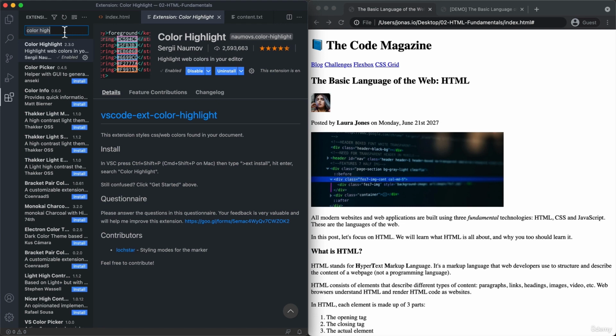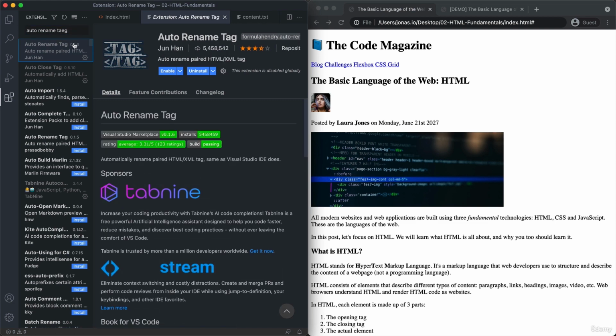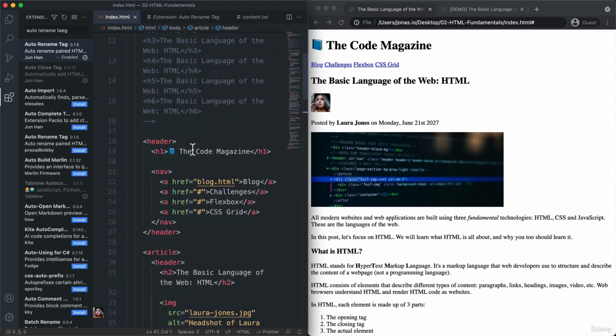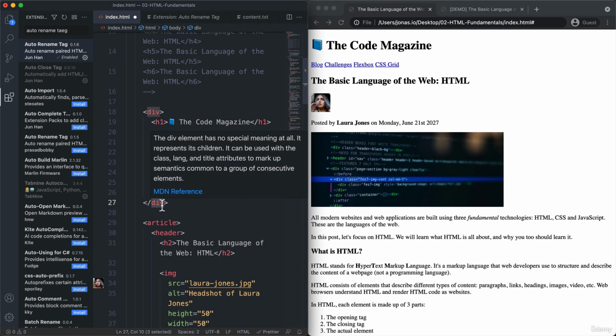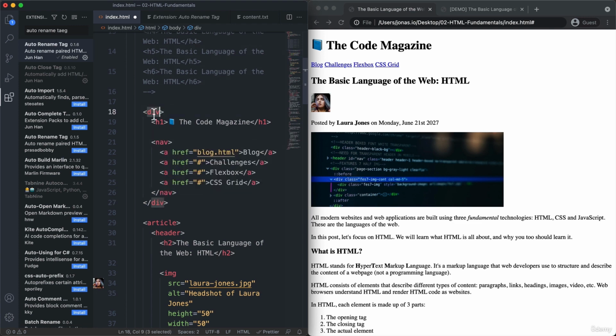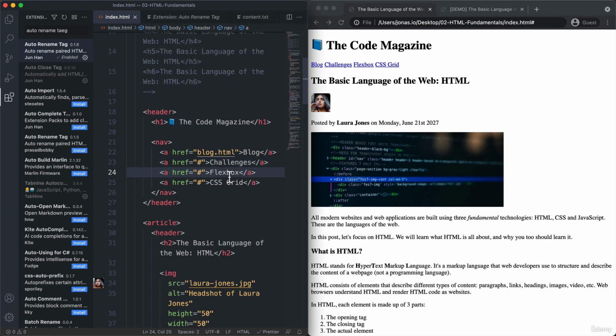Next up is an extension called Auto Rename Tag. So this one, and you see it's an extremely popular one once again. So you have to download it and enable it. And then what happens here is that when we change the name of an element, let's say we actually wanted to make this one a div, then you see it automatically also changes the closing one. So the closing tag. Okay. And this again is extremely helpful and makes our life writing HTML a bit easier, because trust me, we need to do this all the time, like changing the element name.